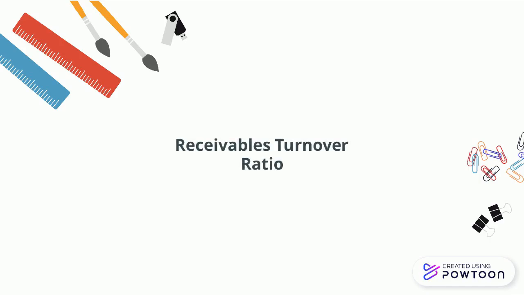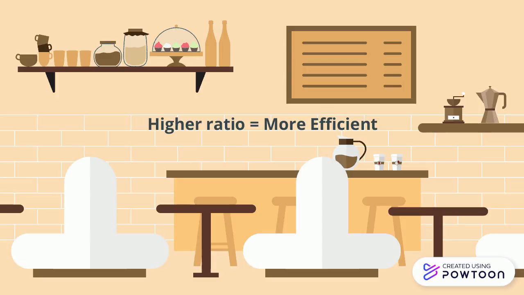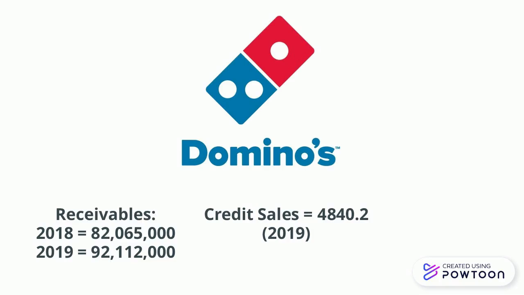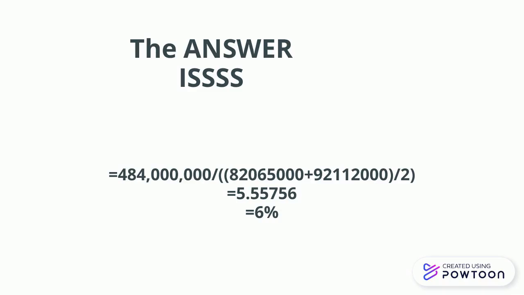The receivable turnover ratio compares a company's credit sales during a period to its average receivables balance. So essentially, it highlights how many times during a period an organization generates and collects its receivables. Thus, the higher the ratio, the faster the organization turns over its receivables. To calculate this, we divide the credit sales by the average receivables. For example, for the year ending in the financial year of 2019, Domino's Pizza had the following numbers in the financial statements. Substitute these numbers into the formula and we see Domino's turnover rate is approximately 6 times this period.